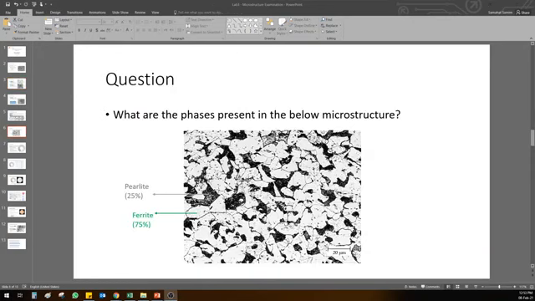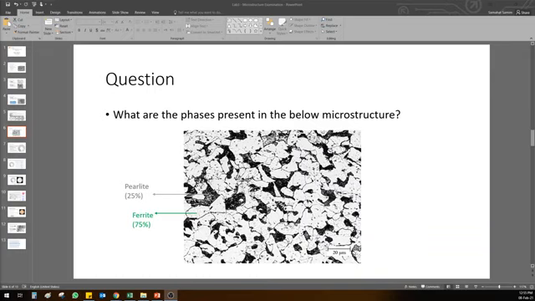In the picture shown here, it's a microstructure. I have around 75% ferrite and 25% perlite in this picture. There is no cementite here. These percentages are only from our observation with normal eyes, and it can be 60% and 40%, 70-30, or 50-50, but this is just a general observation.